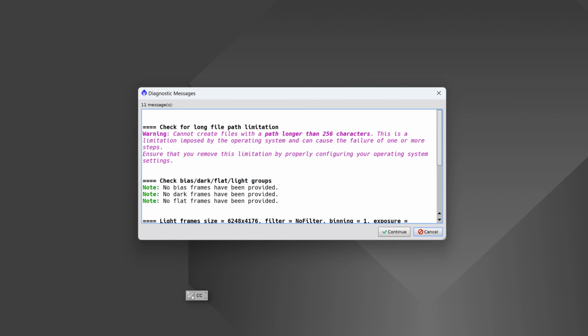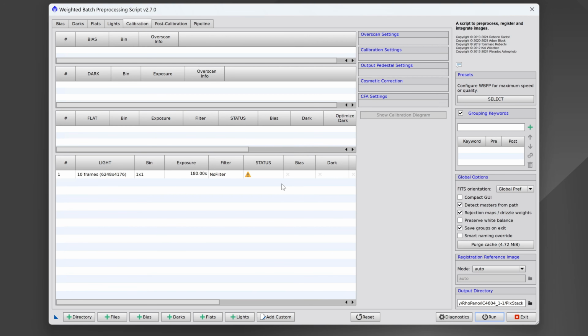Finally, we'll click on Run. It'll give us the usual warning messages, that's fine. And once we hit continue, this will take anywhere from 30 minutes to a couple hours, depending on how many photos that you captured. Once that is complete, you just hit OK, whatever it says, and it should bring you right back into WBPP. We need to repeat all these same steps for each of the panels that we captured.